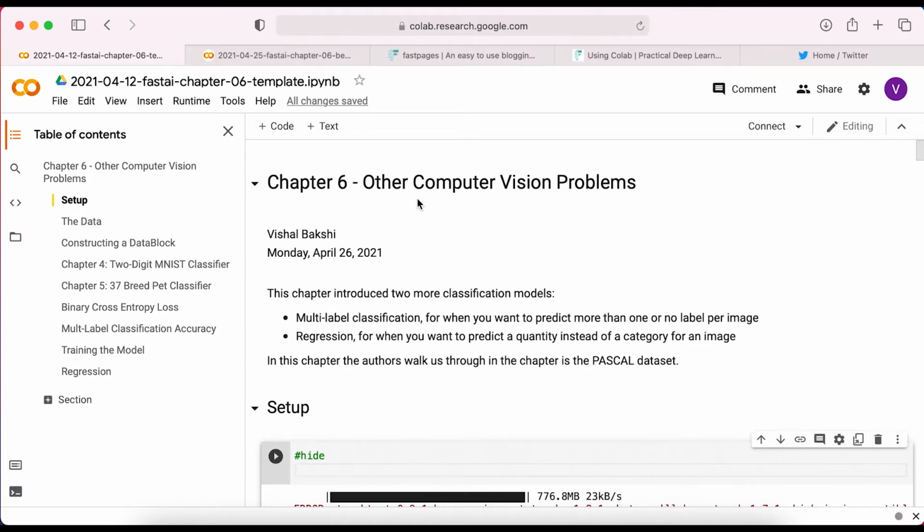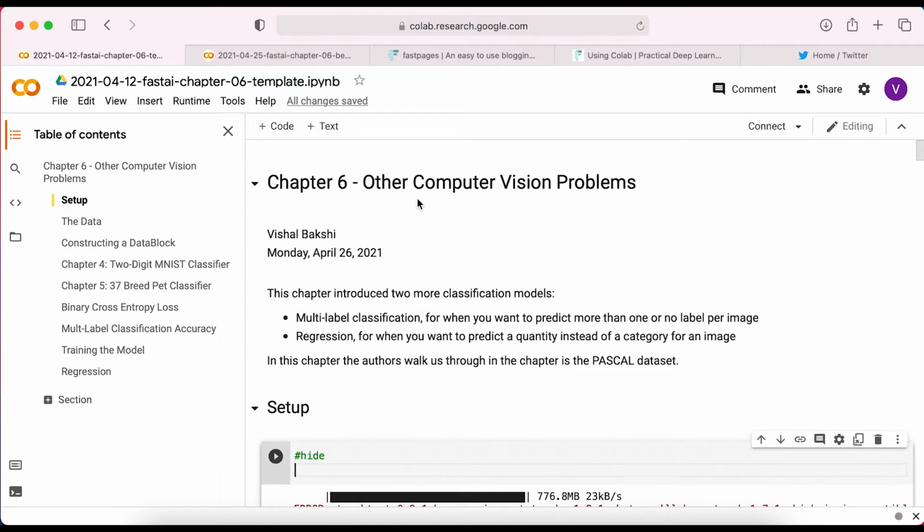This chapter talks about multi-label classification models, which is basically when you have an image with multiple labels associated with it. So you may have a picture of someone riding a bicycle next to a building, and so you may have a label that says, bicycle, person, building. The second model that we go through is the regression model, and here it's a different class of models than classification.